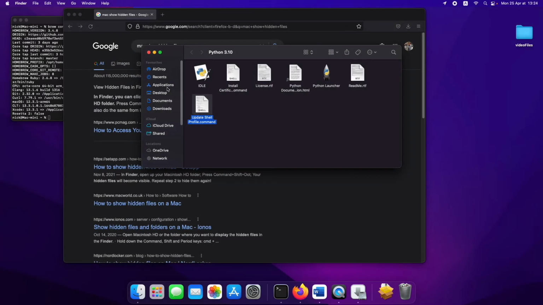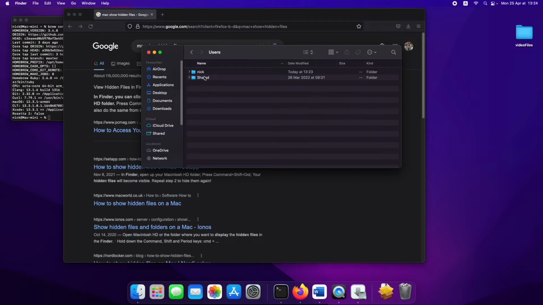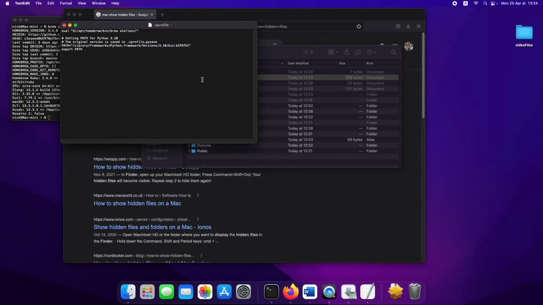Okay, at this point I'll show you my .zprofile file. This has been pretty confusing for me because at times I've installed stuff that was .bash or .zshrc. I wouldn't be surprised even if I've created some other dot file. I know you can access it through the terminal, but here I'm just going to access it through my user folder. If I do shift plus command plus period, you'll see all the hidden files in the folder. And then I'll just double click on my .zprofile file.